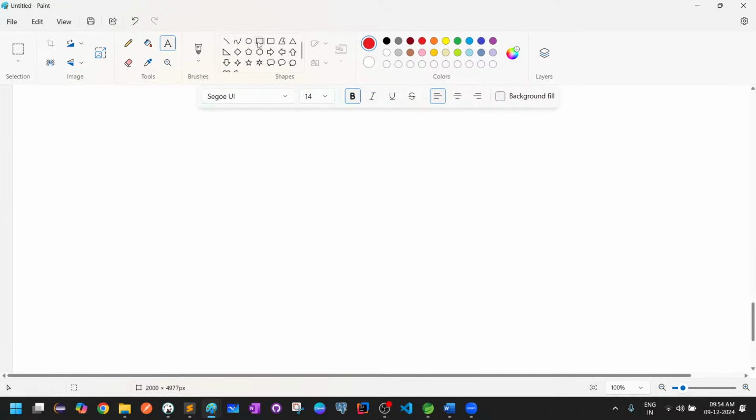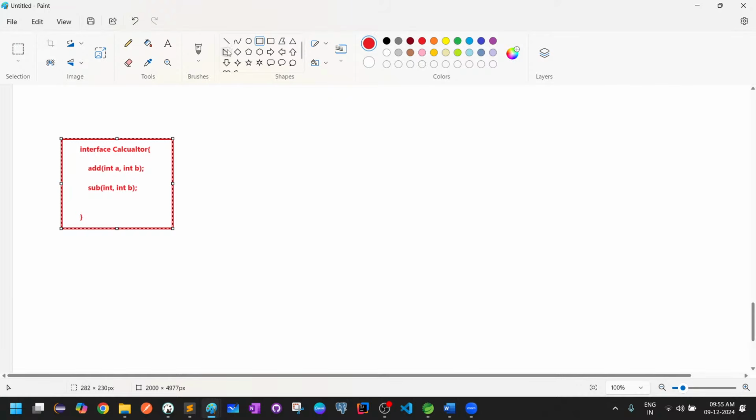For example, assume, guys, I'll give you one more small piece of information here. Assume you have an interface in core Java, interface Calculator. And the moment I define the interface, assume I defined a method add(int a, int b), and a subtraction method also, with int a, int b. Now if you take this interface, can we really add the values?